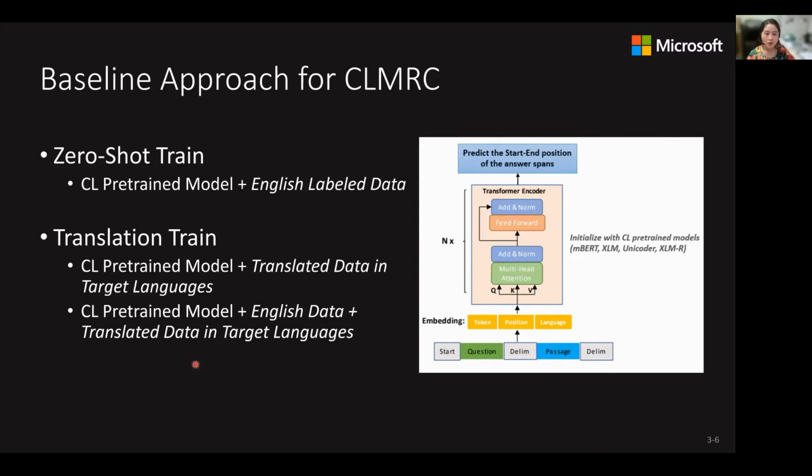With the powerful transfer capability of the latest cross-lingual pre-trained models, zero-shot training and translation training already show very good results in many tasks, like the cross-lingual text classification task. However, the performance on the MRC task is not that good, and there are clear challenges for MRC due to the characteristics of sequence labeling tasks.